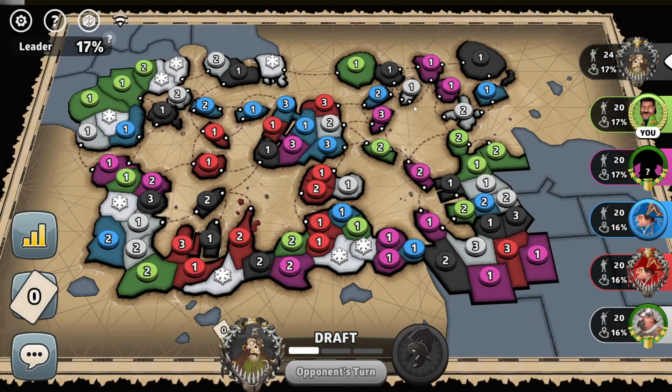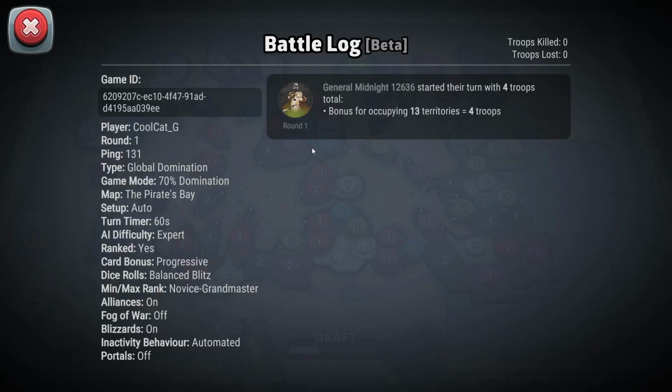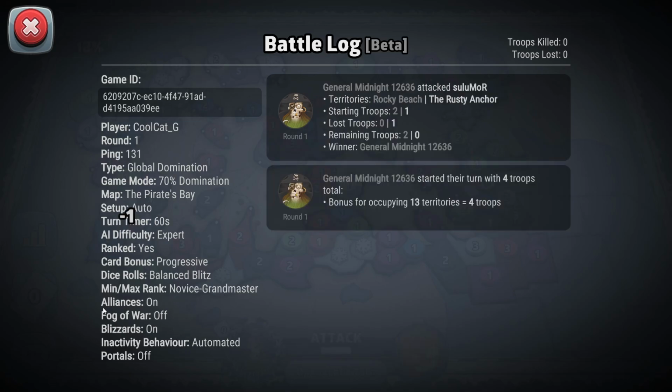And we have our game. All right. I'm in the second position. So we'll have a quick look at the settings. It's 70% domination on the Pirate's Bay. Auto setup, 60 seconds turns. Expert AI, progressive cards, balance split, no rank restrictions. Alliances are on, fog off, blizzards on, automatic bots, and no portals.